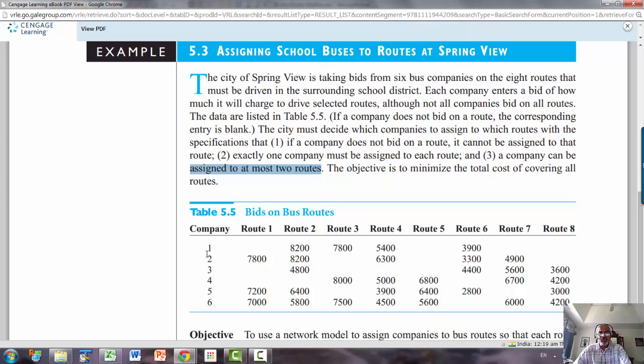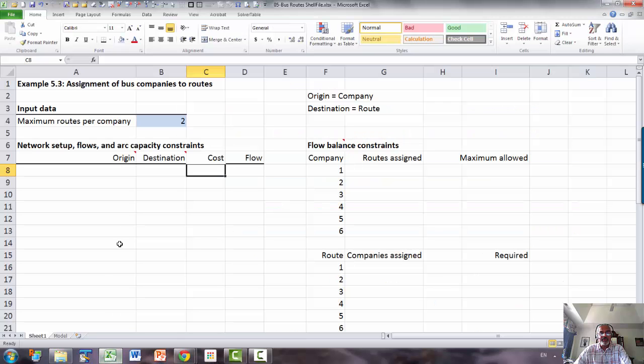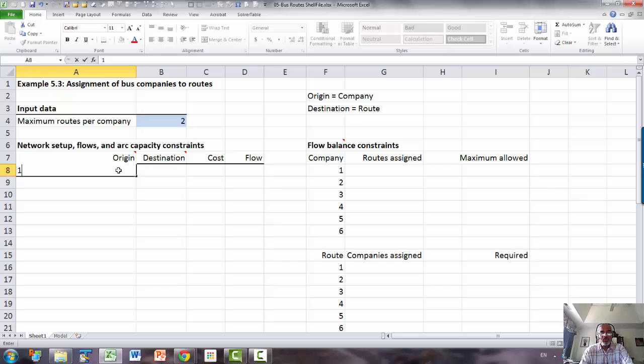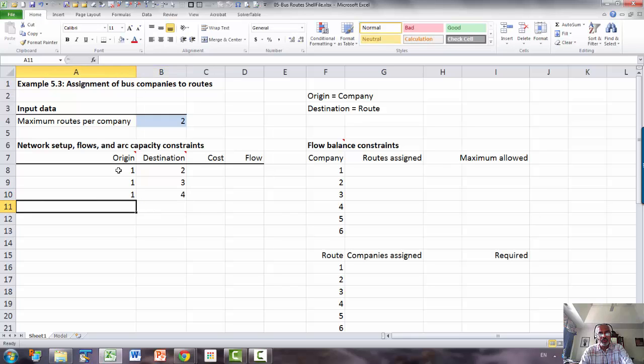So we have company 1 with route 2. Company 1 and route 1 is not there, there is no bid for that. So we have 1 to 2, 1 to 3, 1 to 4, and 1 to 6.